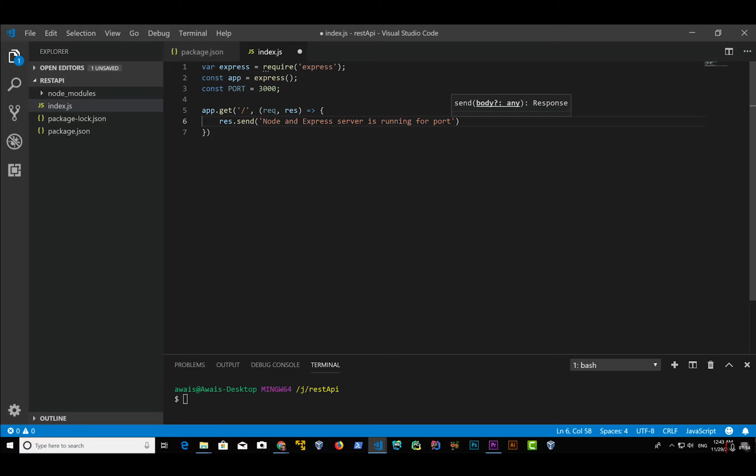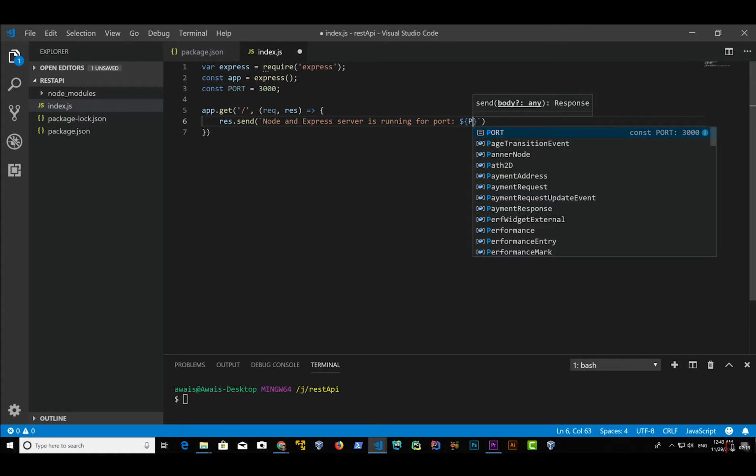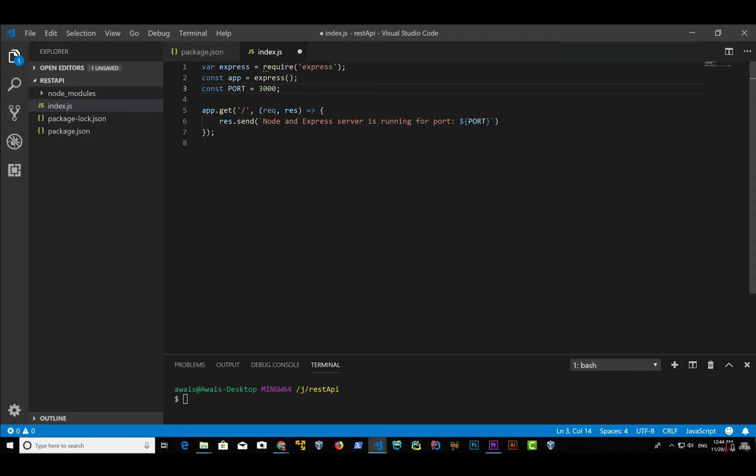Now I could simply write port 3000 here, but let's use ES6 backticks to write a variable inside of a string. So I change the single quotes to backticks, and then we define a variable by writing a $ sign and curly braces, and inside we put our port variable, in which we defined 3000. So what if we want to grab the port which is actually on our server? To get that, we can use Node.js process.env.port. If there is no port, then it will use port 3000.